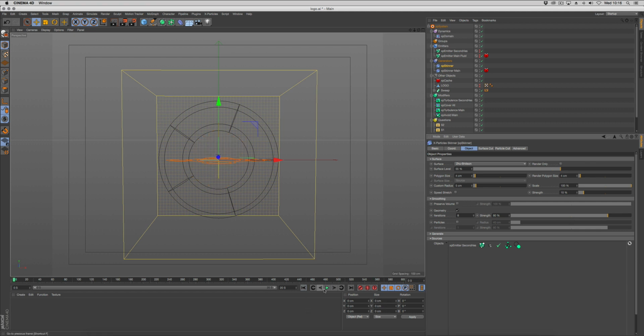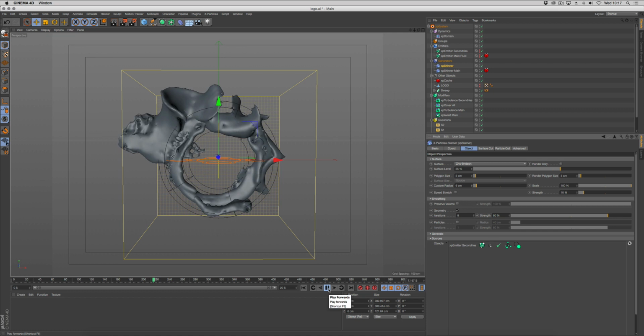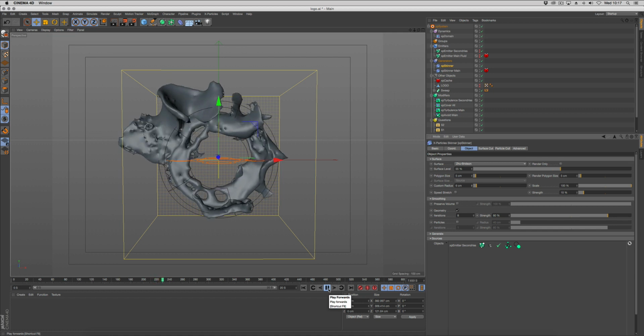So let's push play. So you can see on top of it you've got these new particles, and they're still a bit too tight, so I'm going to put that to 5 again. And then they'll pull in and create the logo.